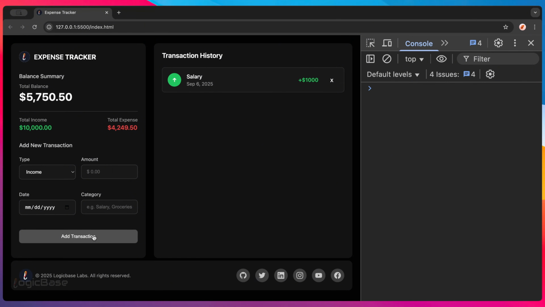Exactly. In the first approach, we would have directly read the current values of total_balance, total_income, and total_expense using innerText or textContent. Then adjusted them whenever the form was submitted. But as we discussed, this is risky because if someone manually edits those values from the browser's dev tools, all our calculations would go wrong. That's why the second approach is much safer and more reliable. Here, we will maintain a proper array of all transactions, and every calculation will be based on that array instead of what's currently displayed on the screen.